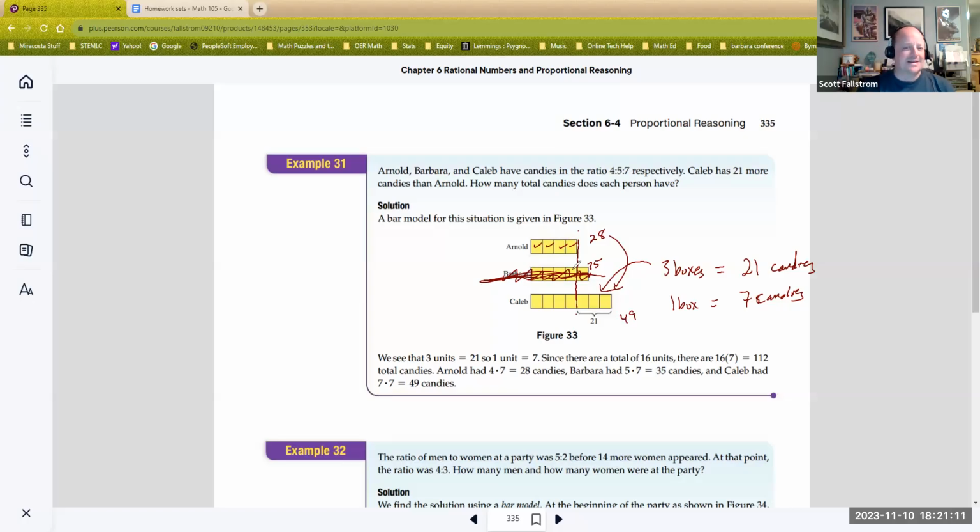Again, the box isn't a bad idea, but as you go through and kind of say has 21 more, you could get to a stage, and again, as I try to show you efficient ways, if you go from the 4 to the 7, you've gone up 3 in terms of a ratio. That 3 is worth 21. So each step would be worth 7. And it's very similar to the box approach, but kind of just depends on which one you like. If you like to see it visually, go ahead, put the boxes down. I think it's a really good idea.